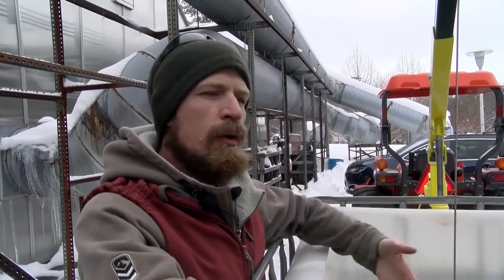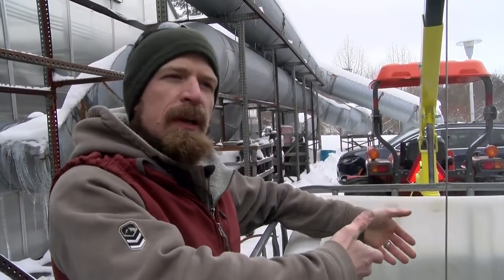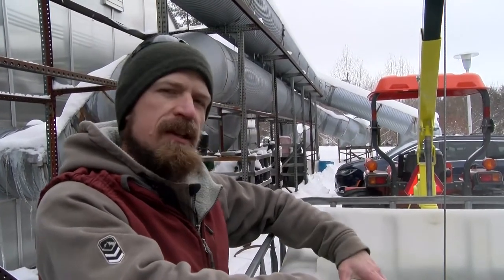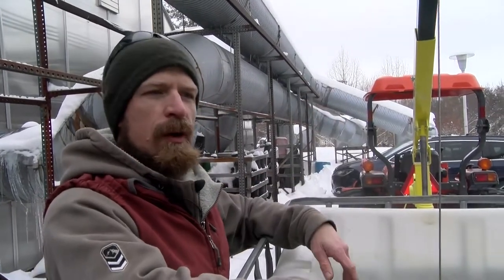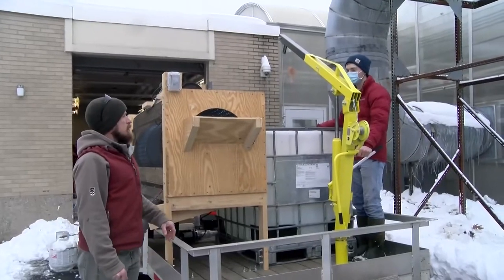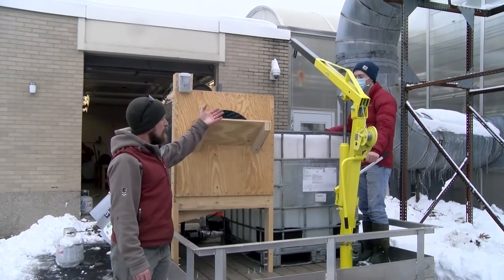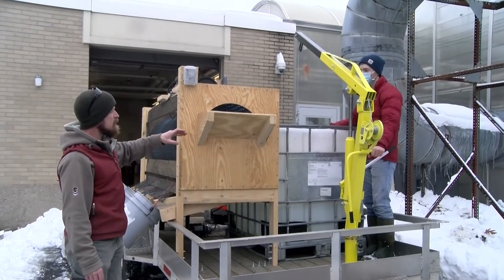Any of the nuts floating on top would be removed at this point because they're defective in some manner and wouldn't be fit for consumption. So we would skim those off the top, and all the nuts that sink to the bottom, we would pull them out and we'll run them through our sorter after their treatment. So after our nuts have completed their hot water treatment, they're going to be raised out of the water and allowed to drain for a couple minutes.